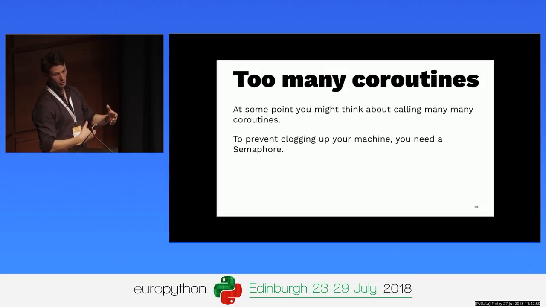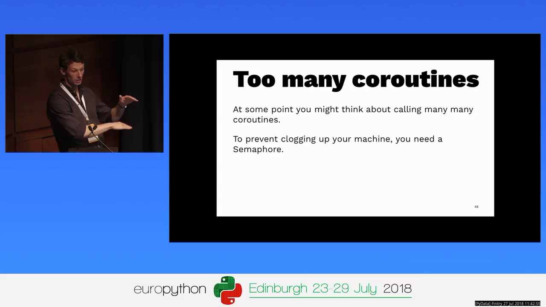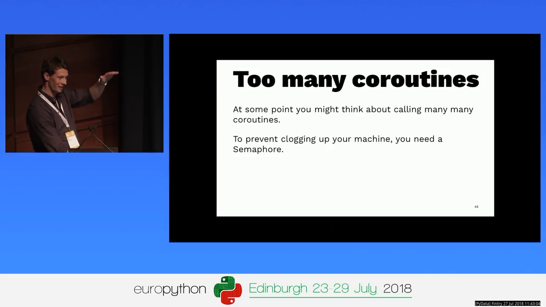So if you run many asynchronous tasks, you will run many coroutines, and they will open a file on your file system. And a file system has a limit to the number of open files. So if you really open up too many coroutines, your machine will not be able to handle them all. So you have to use some tricks for that. One included in the async I/O library is called a semaphore. I had some notes here.